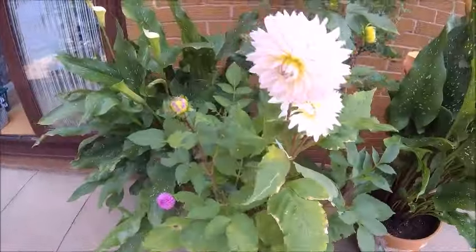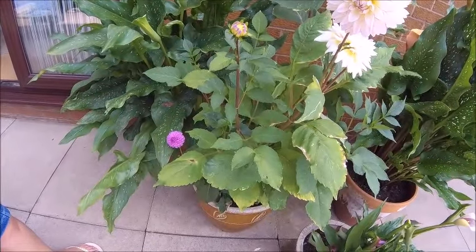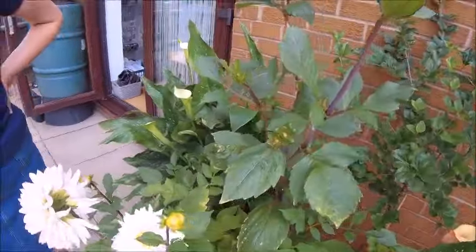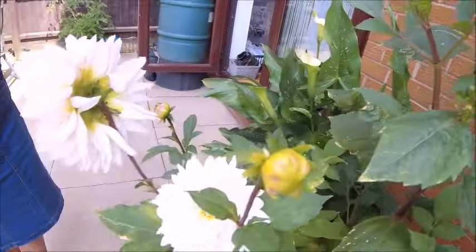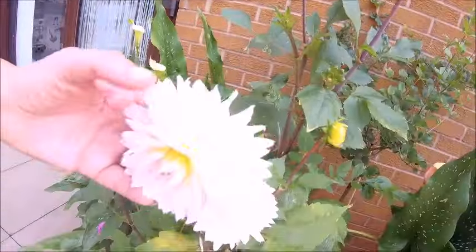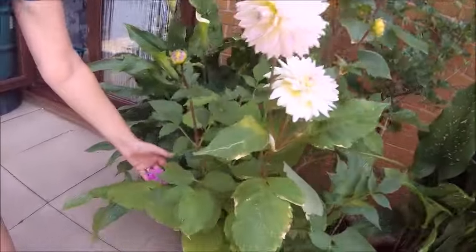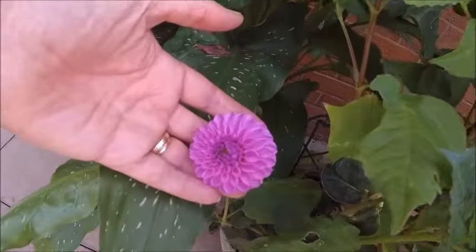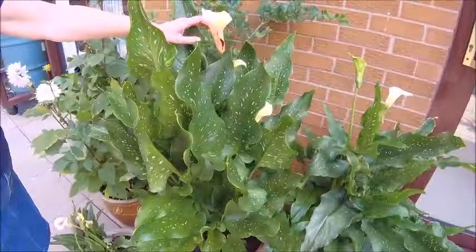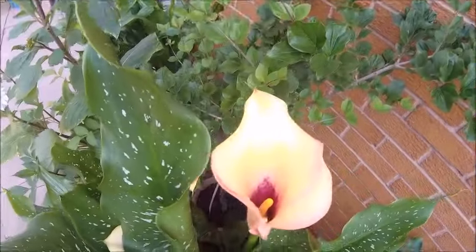These are still going — they've still got plenty of stuff for the bees, and the bees love it. These were hacked by the heavy winds that we got. I lost a few of the dahlias to the heavy winds and the rain as well. We've had a lot of rain in the UK this summer. They're still going for it — still making growth. Look, aren't they pretty with the pink edges. And this one — I just love these. I didn't know I had yellow ones. I thought they were all white because they all looked the same but these have come back yellow. They're pretty as well.